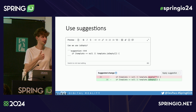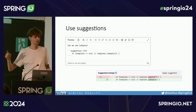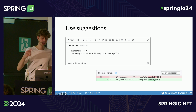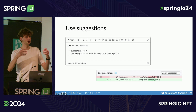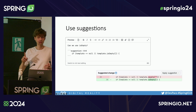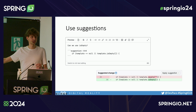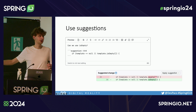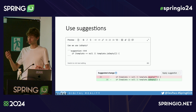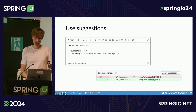The first one is that the person who has to make the changes doesn't have to go in the code and make the actual changes, because there's always this apply button, or you can add it in batches. And it saves you time, because you don't have to go over and verify whether it was fixed correctly. There is one caveat: this is not a smart refactoring. If you start to rename methods or variables, it will cause compilation errors later on, so you might want to either mention that or maybe not use a suggestion for that case.